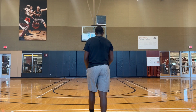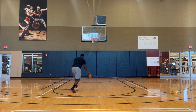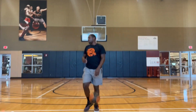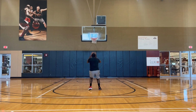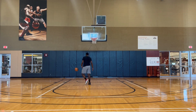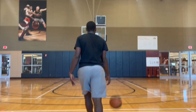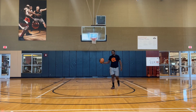Again, I'll go slow for the footwork purposes. Cross, step through, cross, step through, shoot. Do it one more time. Cross, step through, cross, step through, shoot. Kind of wide with the dribble. Try to keep it tighter. Two. The goal is to get that pickup speed quick on the pull up.